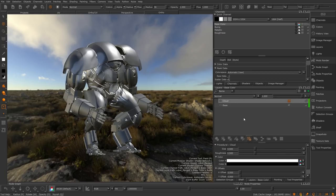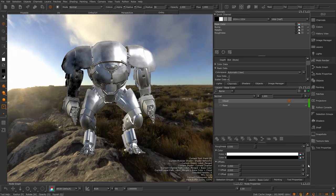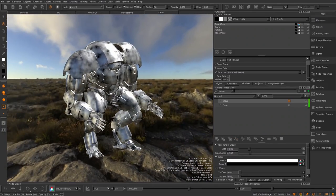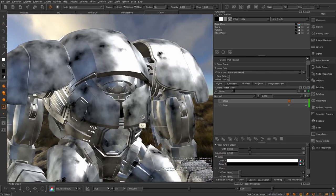Now this is just your everyday fractal cloud. It's now applied to the color channel. And here you have all the live options where you can change the kind, the size, the roughness. Done. That's it, guys. Thank you for listening. That's how we texture and do things. And now we have a wonderful metallic robot.